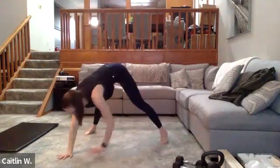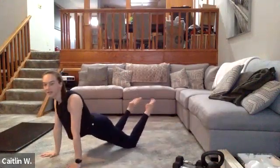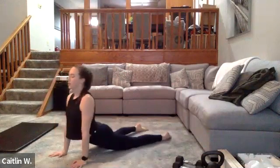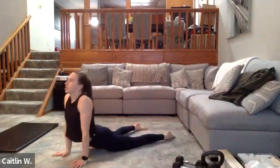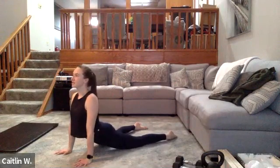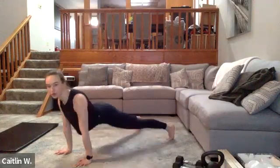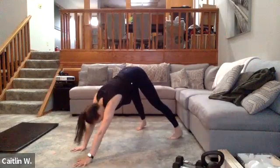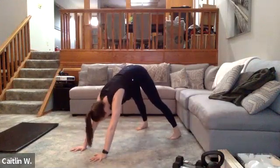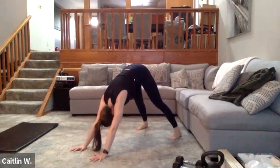Let's inchworm all the way down. Drop to your knees, let the tops of your feet come onto the floor. Push your hands through the ground, try not to let your head sink, and bring those hip flexors towards the ground. Get a good stretch in your core, especially after that burnout. Lift the chin up. Tuck the toes underneath, go up into a pike, and bring your heels towards the ground — good calf stretch. Bring your head between your shoulders.